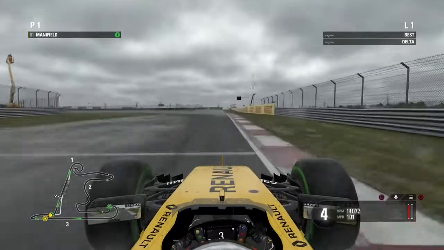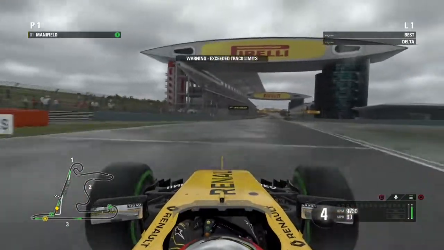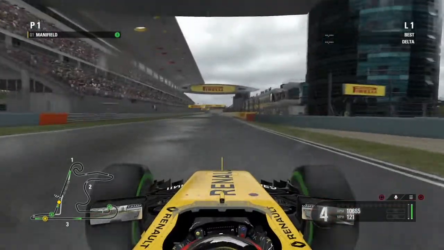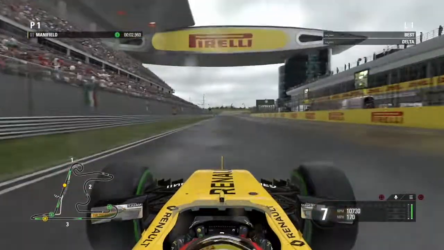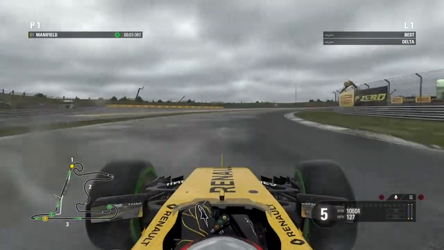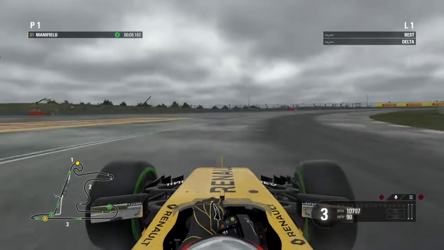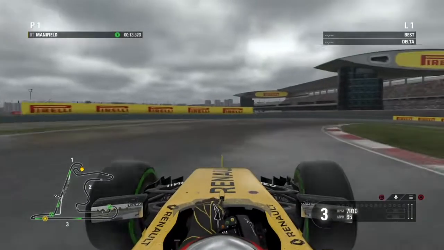Okay, so here we go. This is the practice session, first practice for the Chinese Grand Prix. And as you can see, the track is absolutely soaking wet. Now, this is not exactly my favourite circuit at the best of times. And in the wet, it's even more tricky. But I figured I'd go out and do a few laps just to get used to the track in the wet, just in case later on in the race weekend I might need to have this knowledge as to what the track is like.